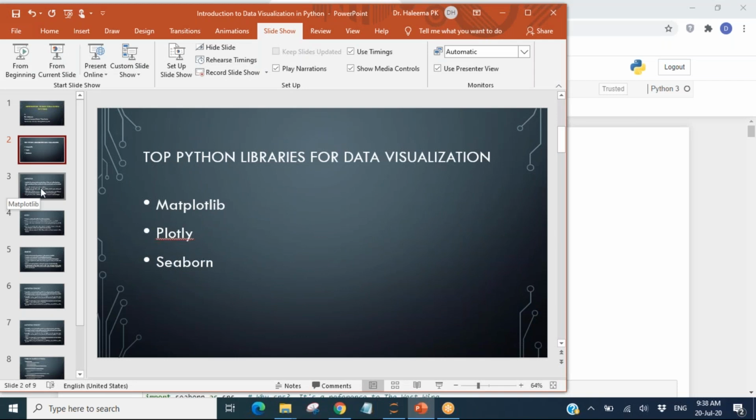So is it fine? Is it visible to all of you? Because the other windows are hiding my PPT. That is the reason why I'm minimizing it. Is it okay? Is it visible? My screen is visible. The text size is big enough to see. Yes, for you ma'am. Okay, thank you.